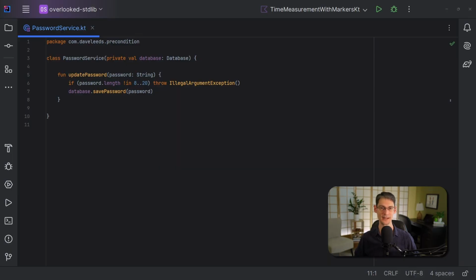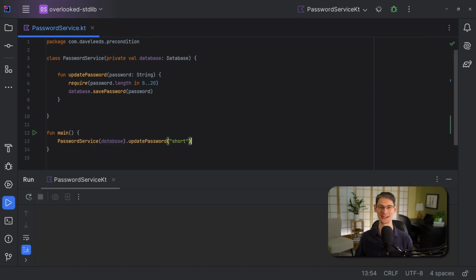Now, another feature in the standard library that many of us forget about is the group of functions related to checking preconditions. In many cases, the first line or two of a function just checks the arguments to make sure that those arguments are within the expected bounds. So if you find yourself manually throwing an illegal argument exception when an argument is invalid, consider using the require function instead. Just pass a Boolean expression to this function. If that expression is false, then an illegal argument exception will be thrown, and otherwise things will proceed like normal.